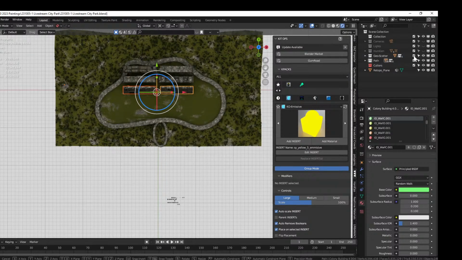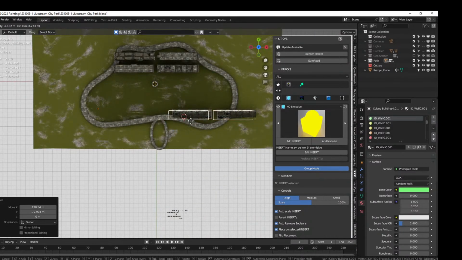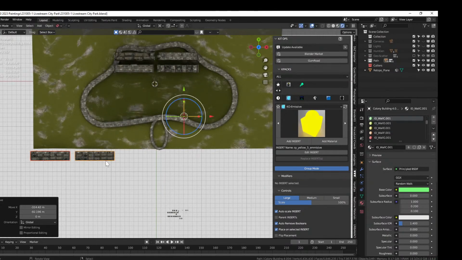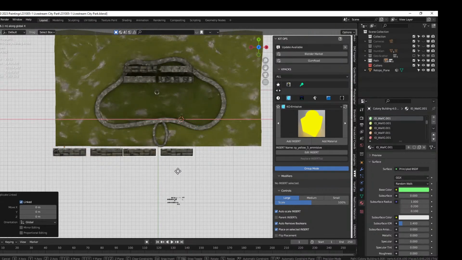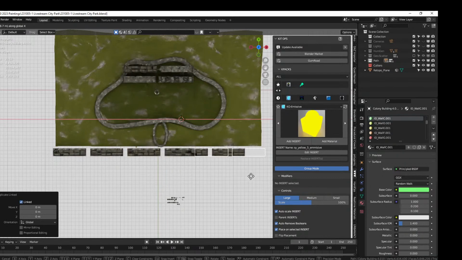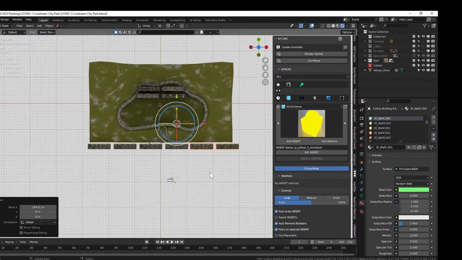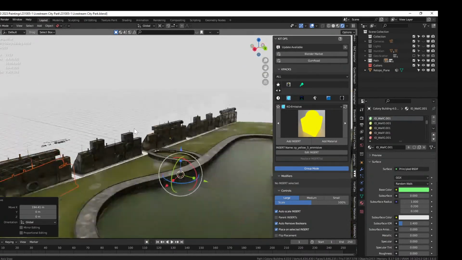I'm gonna turn off Geoscatter because it's making it hard to move things. And it's gonna think for a second. Yep, there we go. Now we can make these things move. And let's put them here. Like that. And Alt D. That. I may not even need them all, but something like that.